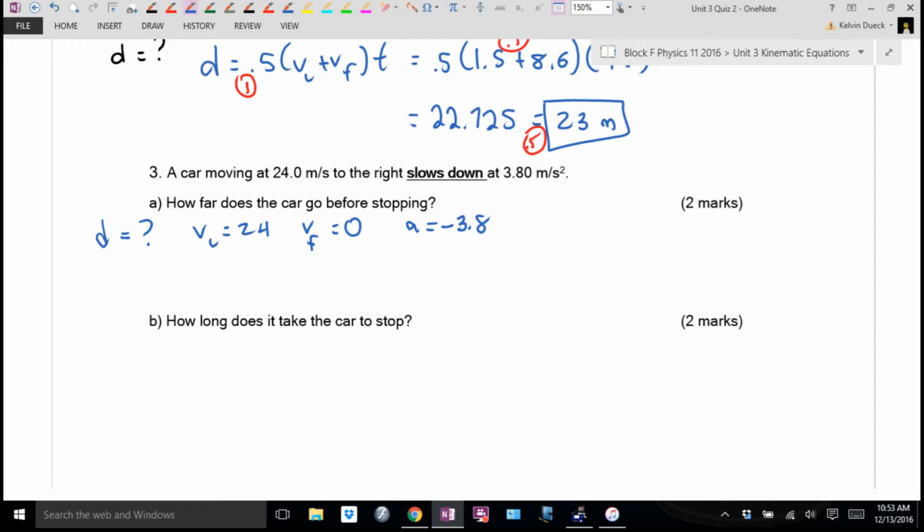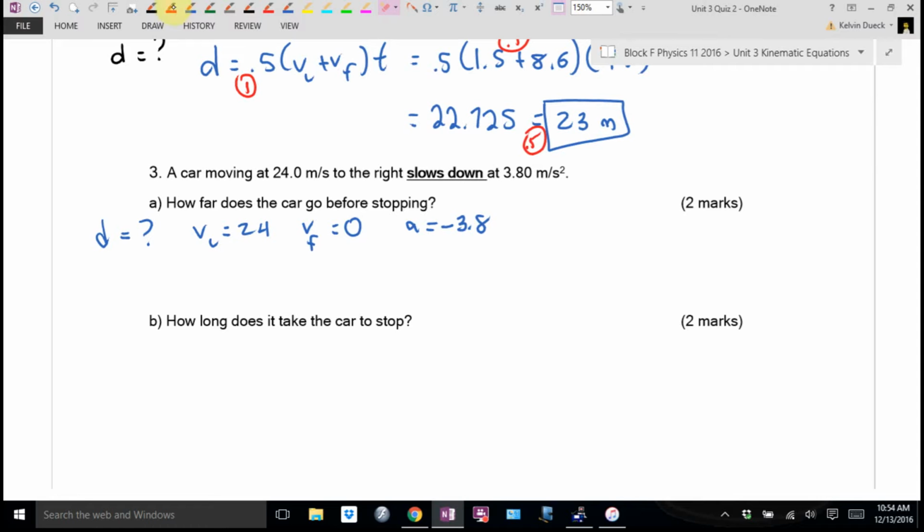Forwards. Am I expecting a positive displacement or a negative displacement on my calculator? Are you positive? Yes. Okay. If I missed the negative, I might end up with a negative displacement, and hopefully that would get your attention if you're imagining this situation. The car's going forwards and hitting the brakes. It's going forwards fairly fast and coming to a stop, but it was traveling forwards the whole time. There's no way it suddenly ended up behind from where it started. I've done something wrong. So there are some built-in error checks.